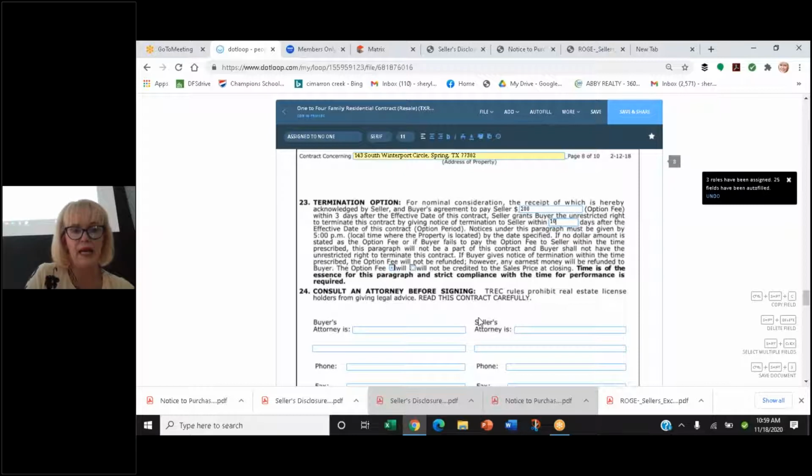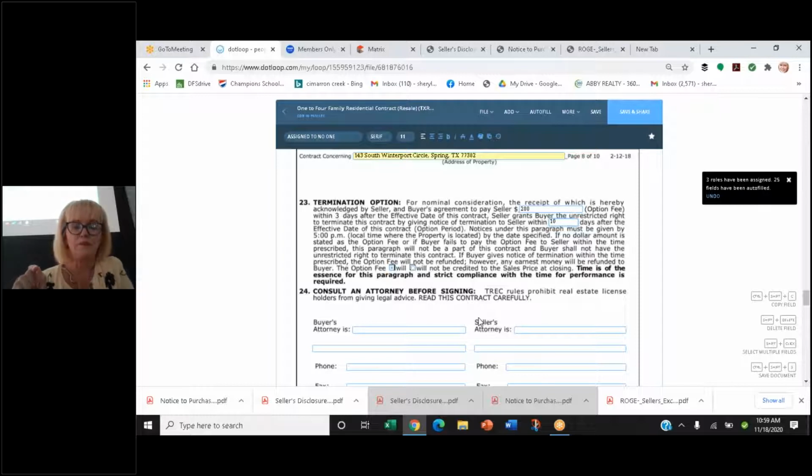This means, just as a review, that your client can, for any reason or no reason, terminate the contract and get their earnest money back, not their option fee, okay? Not their option fee. I always explain that to my client. It's a fee, and that's the fee part.